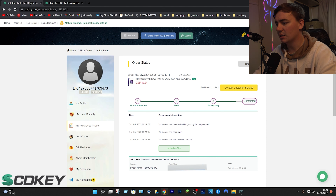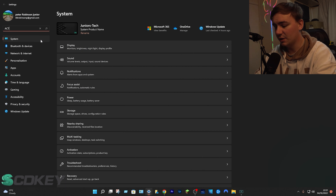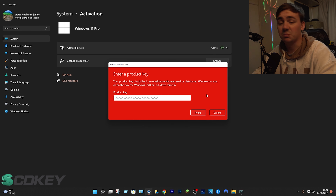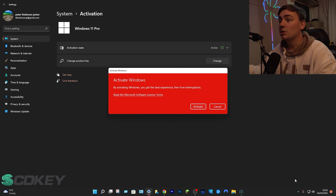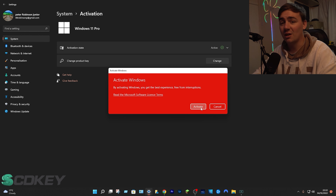Highlight the code, click Control+C or right-click and copy. Then go over to Settings — top left — find Settings and type in 'activation'. Where it says 'change product key', give that a click. Then where it says product key, just paste your code in there. Mine will be blurred, yours won't. Click on next. Windows will check it and you are now ready to activate it. Just click on activate and you are pretty much good to go.